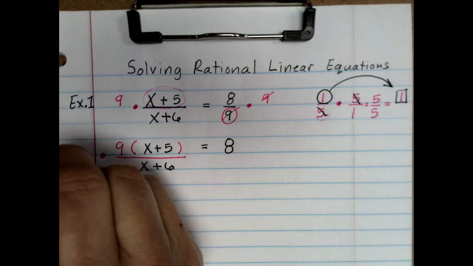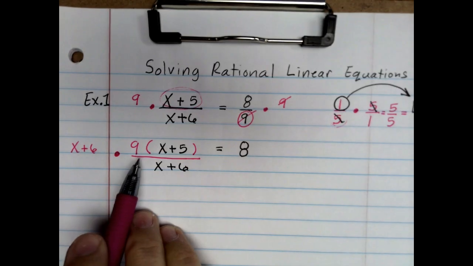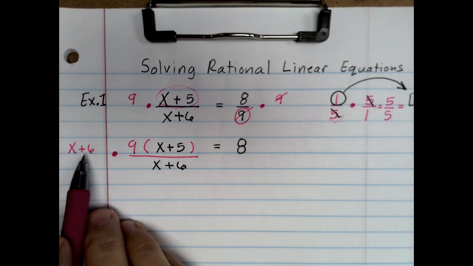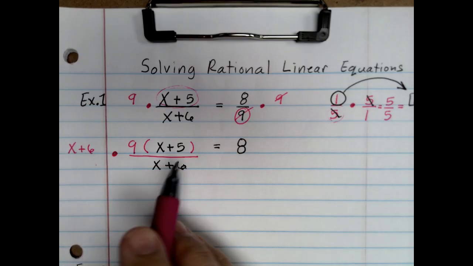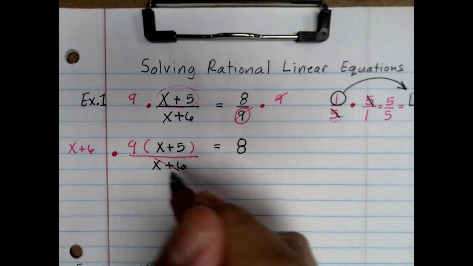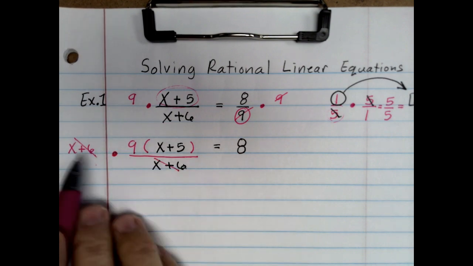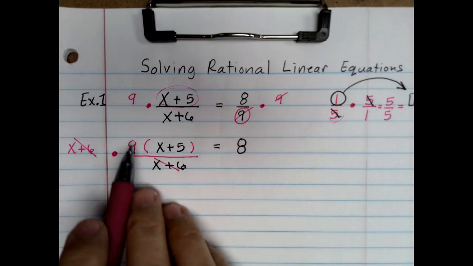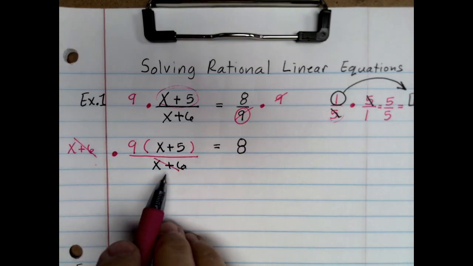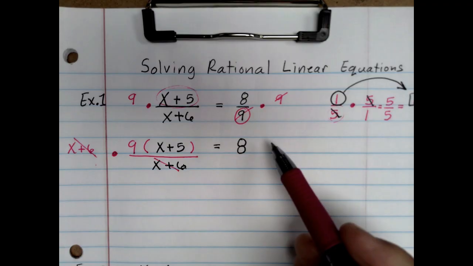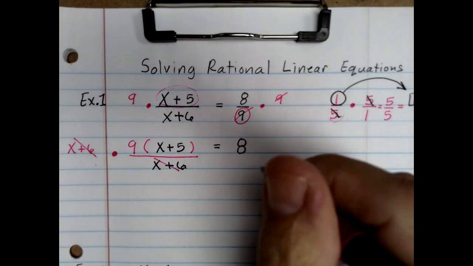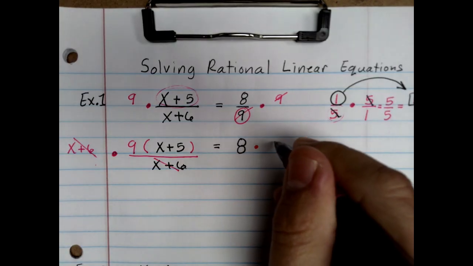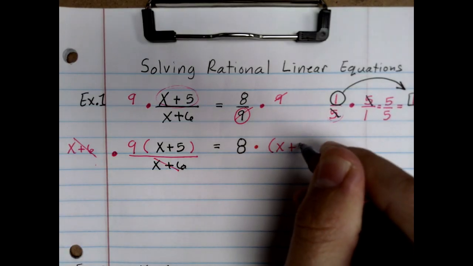And while it looks kind of scary when you put this up here, because you may be thinking, wow, now this looks even worse, I've got to multiply all this out. Well, no, you don't, because x plus 6 is equal to this x plus 6 at the bottom. So these just cancel each other out. Now, remember that if we multiply this left side of the equation by x plus 6, we've got to multiply the right side of the equation by x plus 6. So to show that, I'm going to put a dot, so times, and then in parentheses x plus 6.